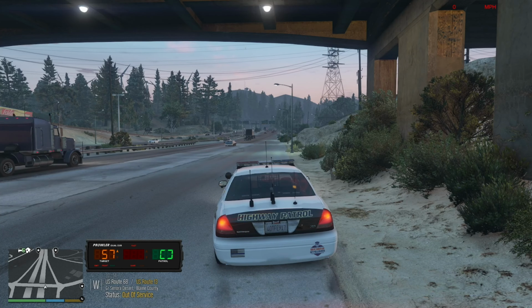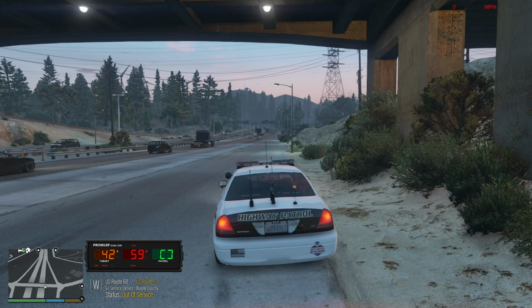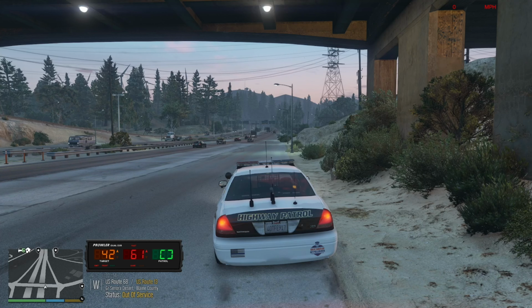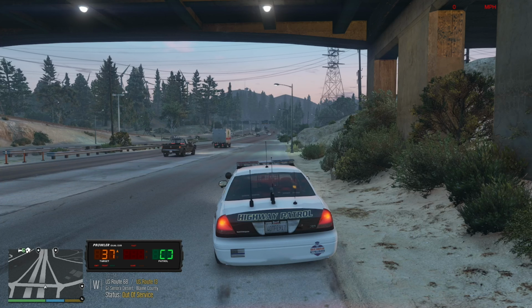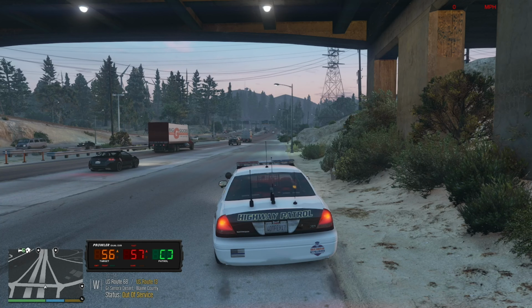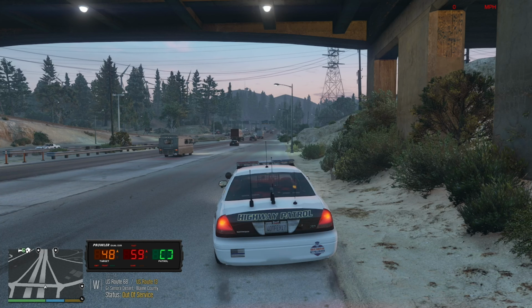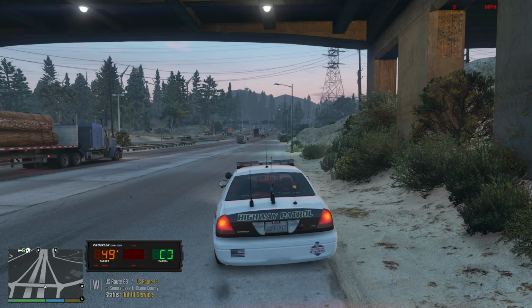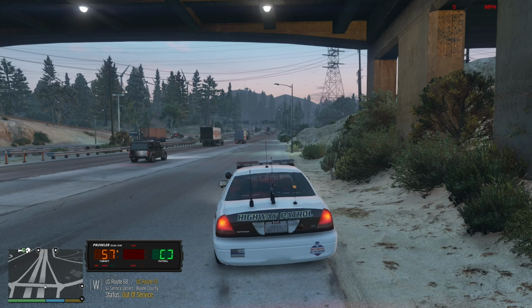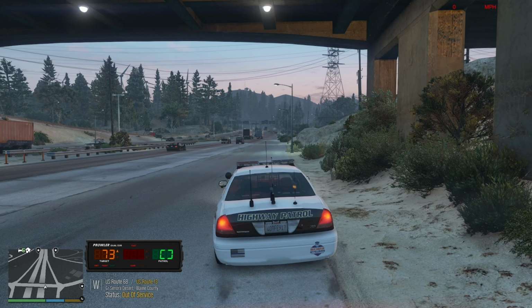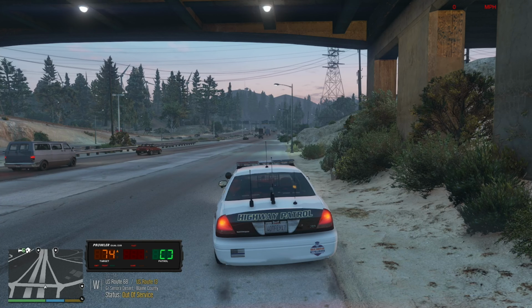Alrighty, so the next mod that we're going to be talking about, and this one has been very much needed for a very long time, and I know that everybody was so happy, all the content creators and anybody that plays LSPDFR, that the Prowler radar system, which is the name of this mod, was finally released earlier this week. At the time of this video, of course, it was released earlier this week, and it is an awesome realistic radar.